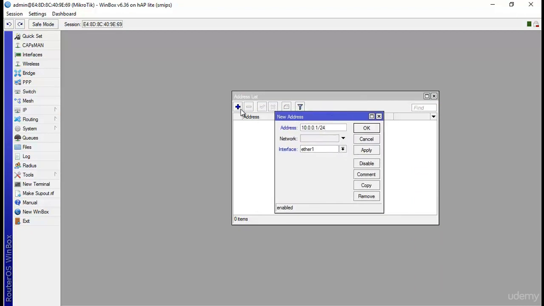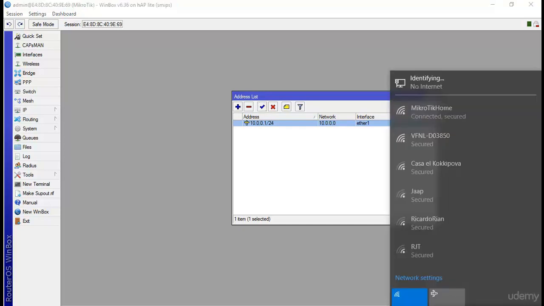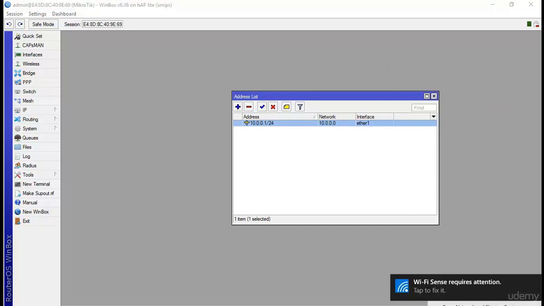You can see when you want to add something, you just click on plus. When you want to delete something, you just click on minus. And if you want to disable it, you can just click on this cross here, and then it's disabled. You want to enable it, you just enable it. Okay, so plus is to create, minus is to delete. All right, now I have an IP address on my Ethernet interface. Let me now also get an IP address on my PC from the same range as they asked us.